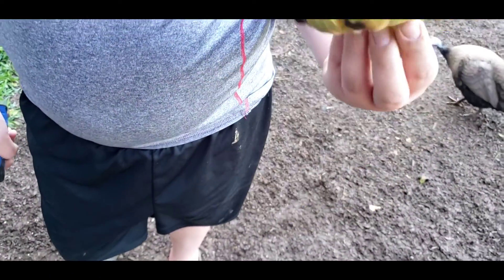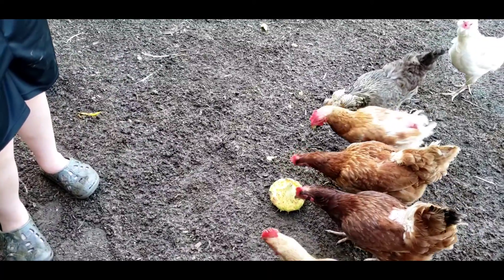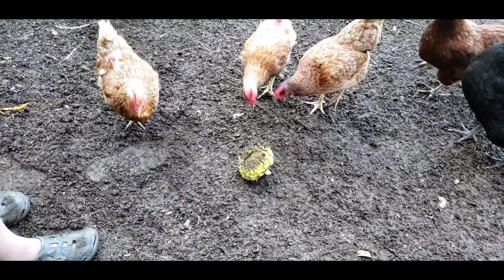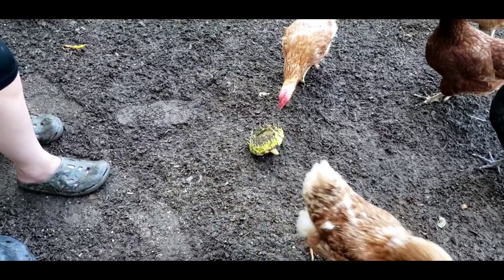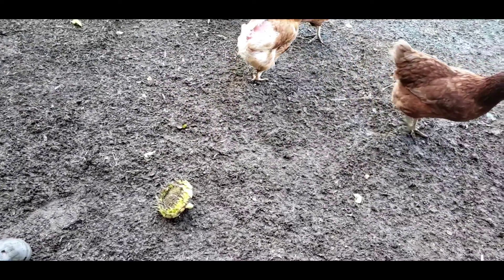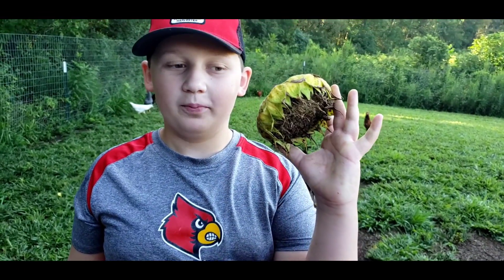What are you gonna do with that? I don't know, probably get some seeds on it. You want to sit it on the ground here and let them peck at it? We'll put it face up, buddy. Flip it over. There you go. Think they'll peck at it? I bet Piggy will eat it. I don't know — I've not seen a whole lot she won't eat, but I don't think she needs to eat that. She's already eating like eight or nine tomatoes today. She's a fatty fat. I don't think they're gonna eat it — we'll take it in and let it dry. Alright, there you go. Harvested your sunflower head.